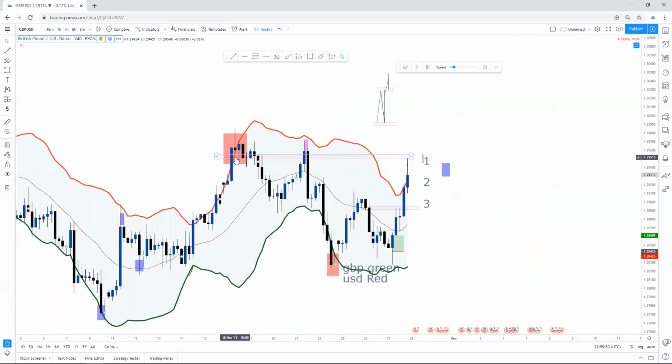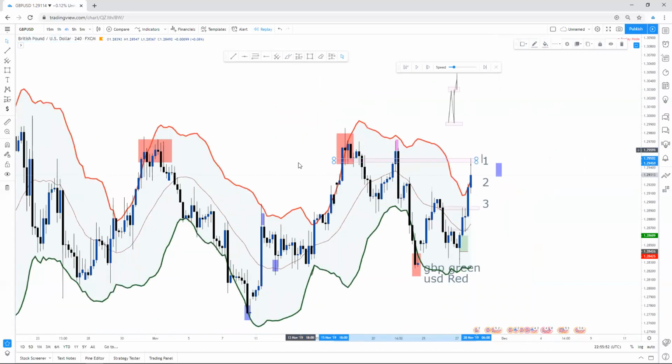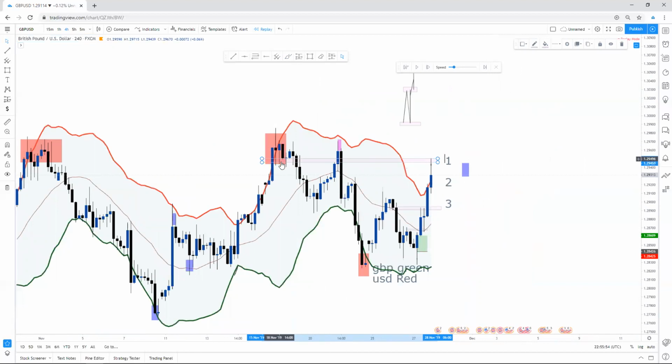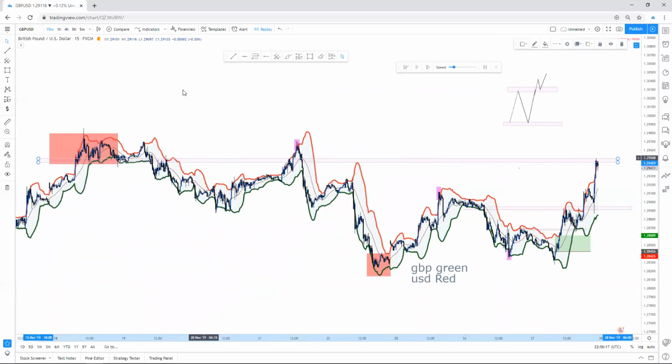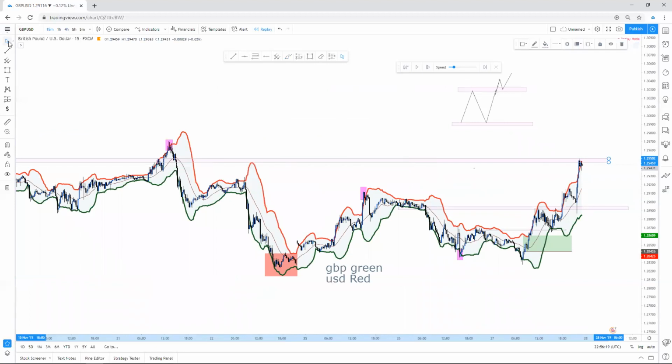Because if you go to a higher time frame, you can see that here it acted as a support level. Support came back, fake breakout, and then it crossed back down, meaning that it crossed below the support level, which will become a new resistance right here. So we are in a resistance level. Let's go back to 15 minutes.